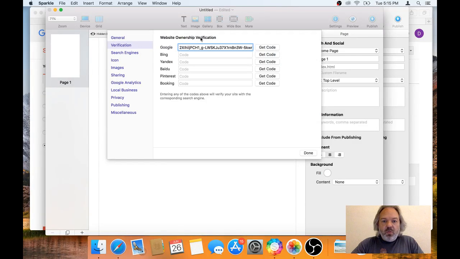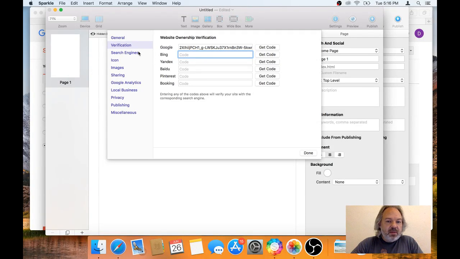Verification, to take a quick step back, just means that you are proving to Google that you own the domain, and so they will give you access to information about how your website is being indexed by Google itself, what keywords your site visitors are using to find your content, what searches are hitting your pages, and which pages are hit most by searches. So it's interesting information to have, and you can do the same for all other search engines if you want.